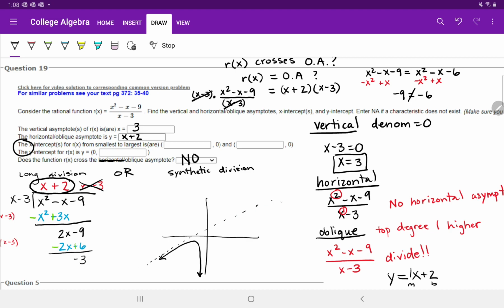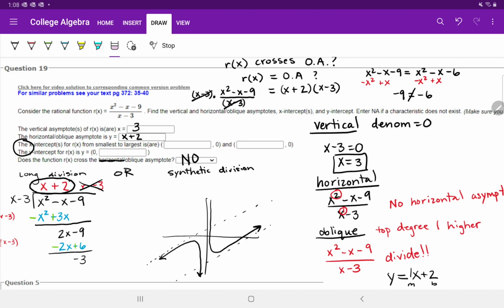And this line represents the oblique asymptote, the dotted line. But then the other half of our function could go something like this, where it has its own oblique asymptote maybe going through. So things like this could potentially, theoretically happen in a function. It would be a really weird function. It might have to be a piecewise function.